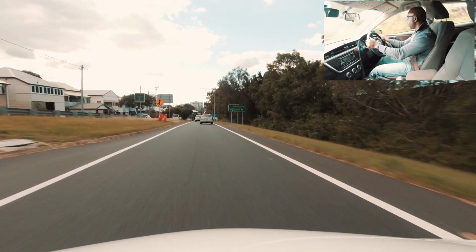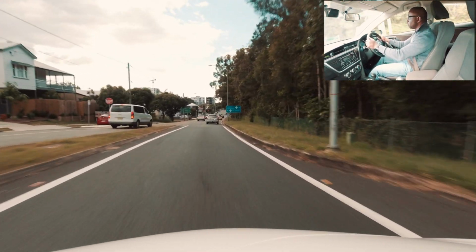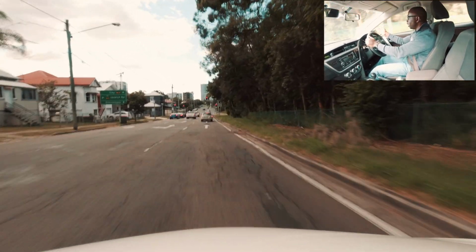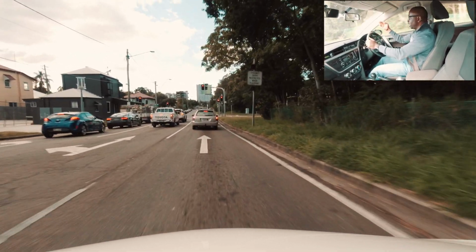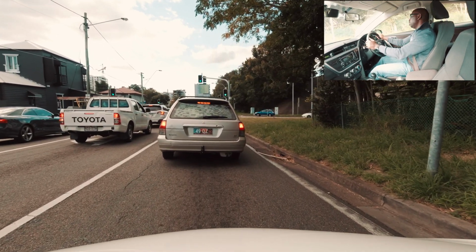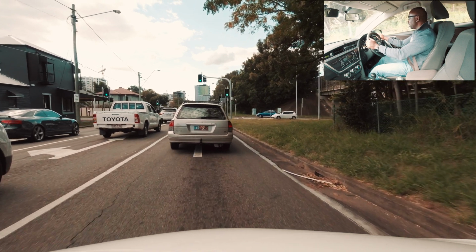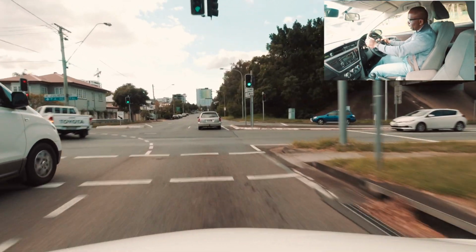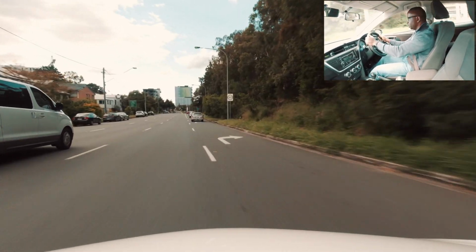Check my mirror again, because I need to make sure the car behind is not too close to me. I'm also gonna stick in this right lane here. Now, let's say the examiner has asked you to go right at the next traffic light. So not these traffic lights, the next ones. A lot of the time, I think people get it wrong because they leave merging into the turning lane to the last minute. So like here, once the examiner has given you the instruction, make sure you get into that lane as soon as you can.